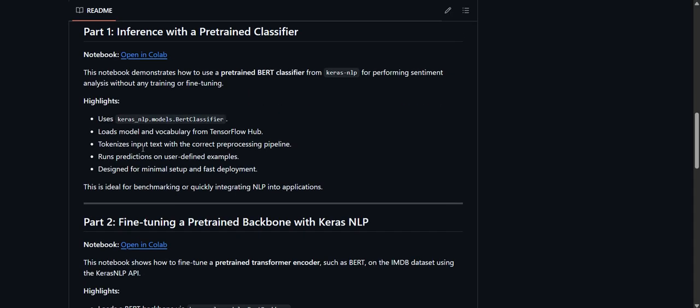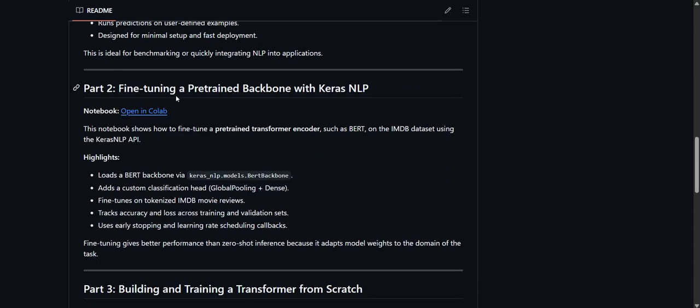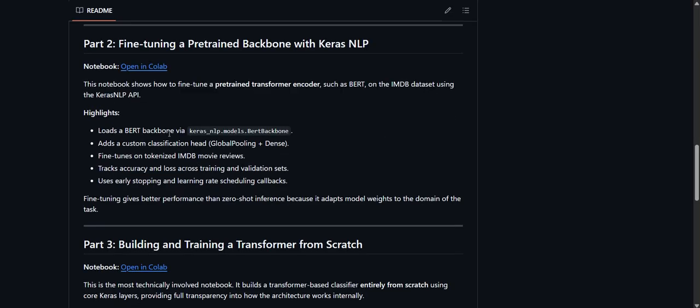Moving on to the second part, here I'm doing fine-tuning a pre-trained backbone with KerasNLP. So here also I've used the BERT classifier on the IMDB dataset. We load our BERT backbone via this particular line, and then also add a custom classification head and fine-tune on tokenized IMDb movie reviews.